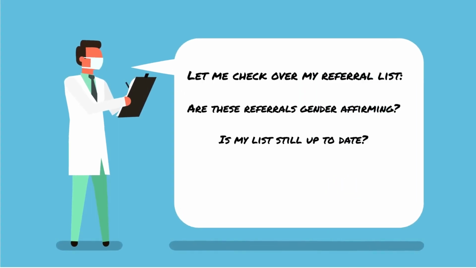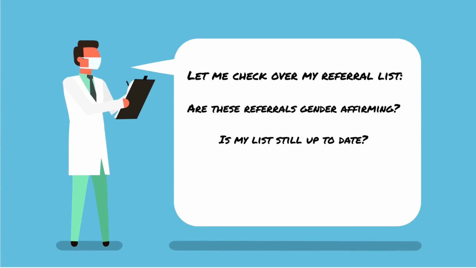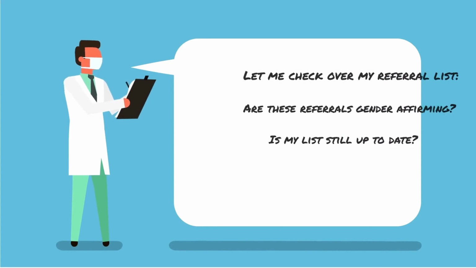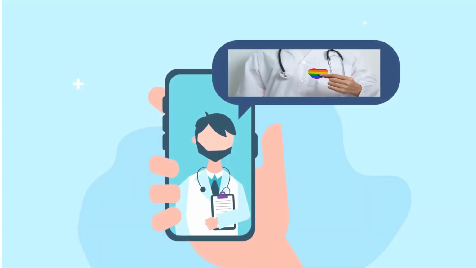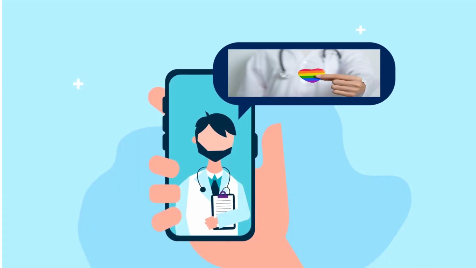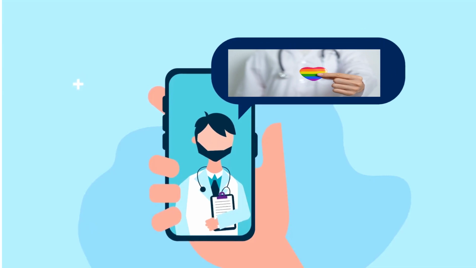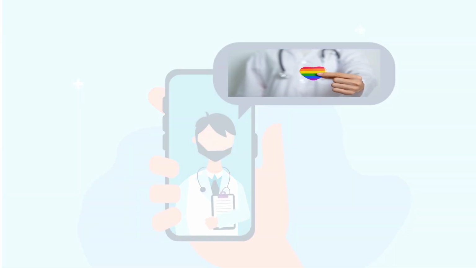It is important, though, to actually vet other providers before including them in any list. If a provider turns out not to be affirming, it could undermine your credibility with your trans and non-binary patients. You can take steps to reach out to your providers to ensure they are competent, and you should also make sure your list is updated on a regular basis.